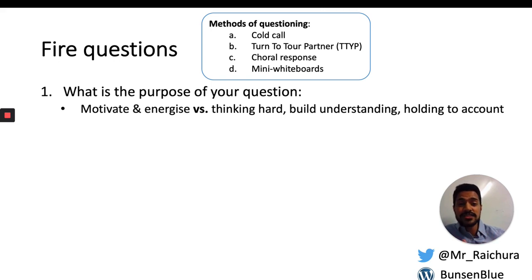Three, choral response. What I've just said, I say, you say, alkali metals and you expect everyone to say at the same time. Or you might say what's the answer to this question? The group one elements are called, on three, one, two, three, and by giving a really clear signal they all respond in unison.